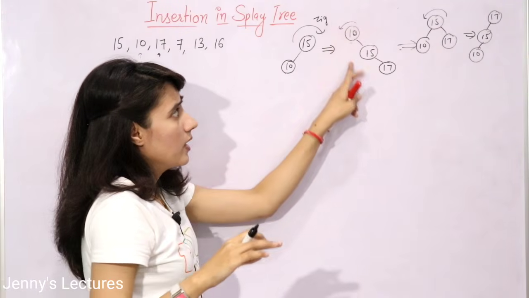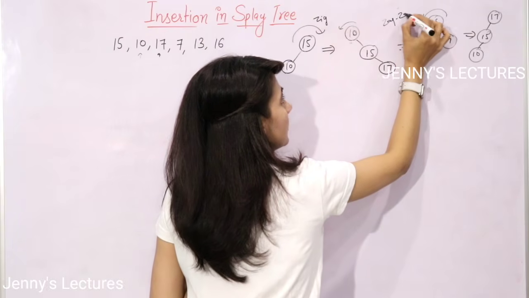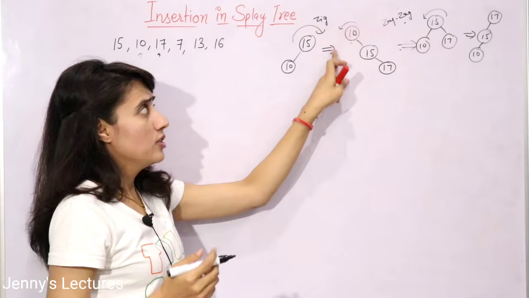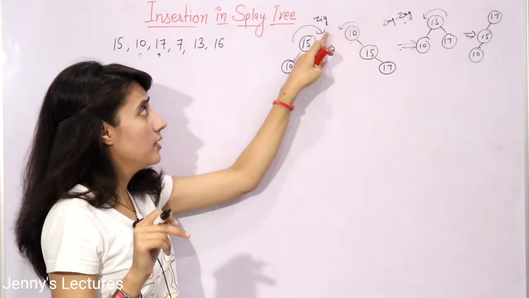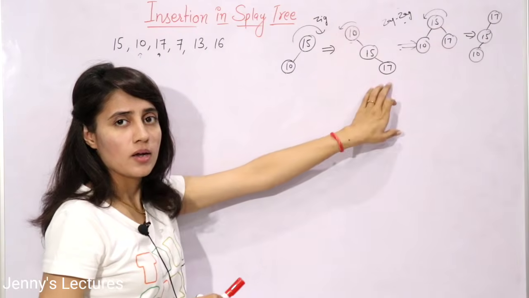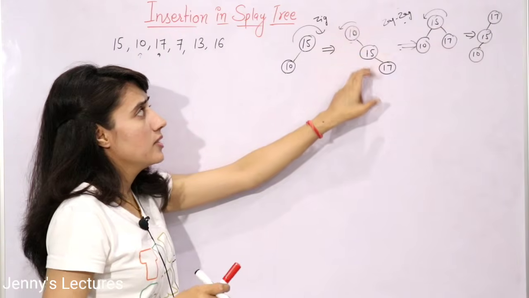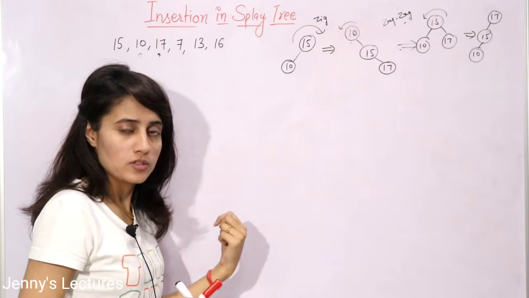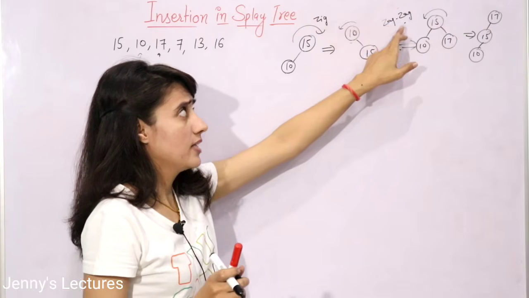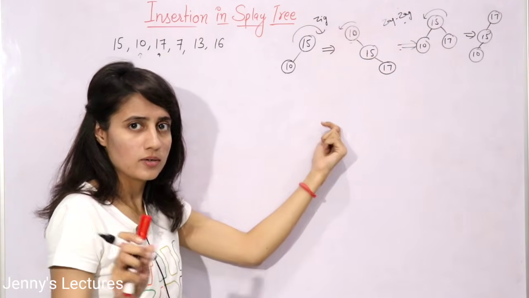Now, you can call this a zig-zig situation or a zig-zig rotation, sorry, right? Somewhere it is written that the left rotation we already discussed is a zig rotation and the right is a zig rotation, but somewhere both cases are taken into one situation, the zig-zig situation. So it is zig-zig, or you can say a left rotation situation. It's up to you how you write it, either zig-zig situation or zig-zig left rotation, both are correct, right?